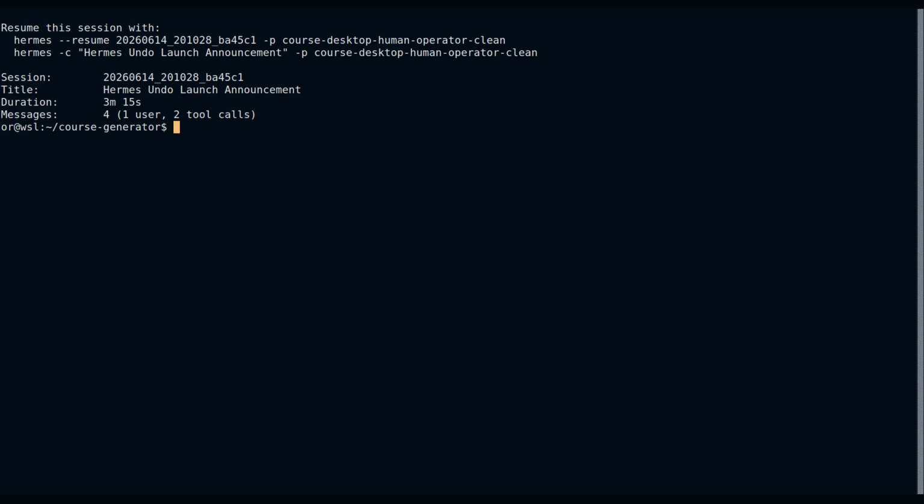Once you get used to it, /undo becomes one of those commands you reach for constantly. It lets you work more naturally, make a mistake, back up, rephrase, and keep going. For me, that is the real lesson. Good agent work is not about never making mistakes. It is about having precise controls for recovering from them without polluting the rest of the session.